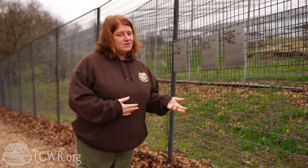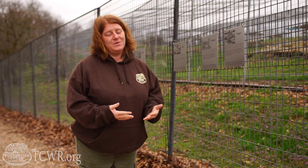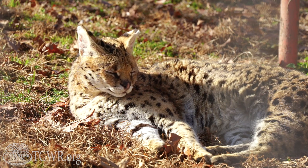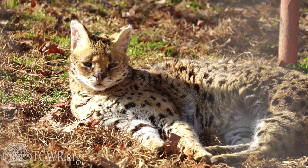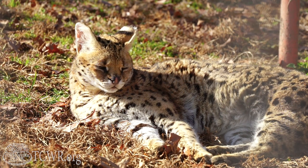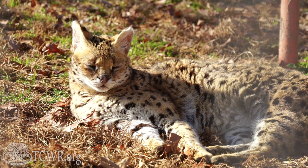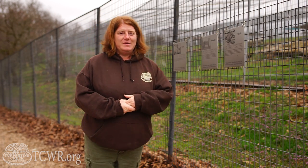A savanna cat is a small cat hybrid — an African serval bred with a domesticated house cat. They are still a wild animal and can still do the same things, and they can end up with health issues because they are two species not supposed to be together. Every one of these cats in this habitat was living in someone's house. Giselle was living in Little Rock and never set foot on grass until she got here. Whistler was a serval from Colorado, privately owned. His owner let them out to survive a Colorado winter — the fish and game found Whistler, and his ears and tail are shorter than they should be from frostbite.